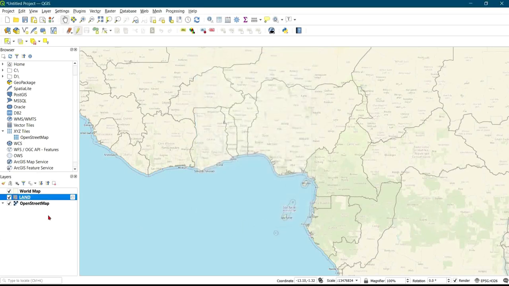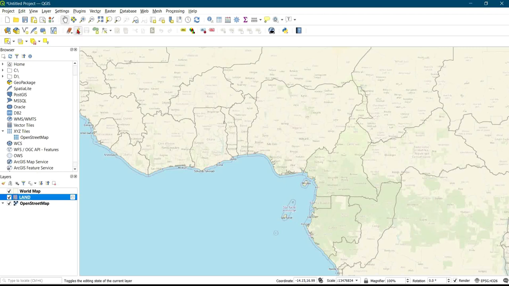Now mind you, this temporary layer is just for temporary purposes, whereby once you close the project, the temporary layer will close too. Once you open it back, you won't find any temporary layer on it again. It's just for temporary purposes, but it enables you to have access to whatever you want to do. Now with these temporary layers, we are going to use these icons here, toggle editing.